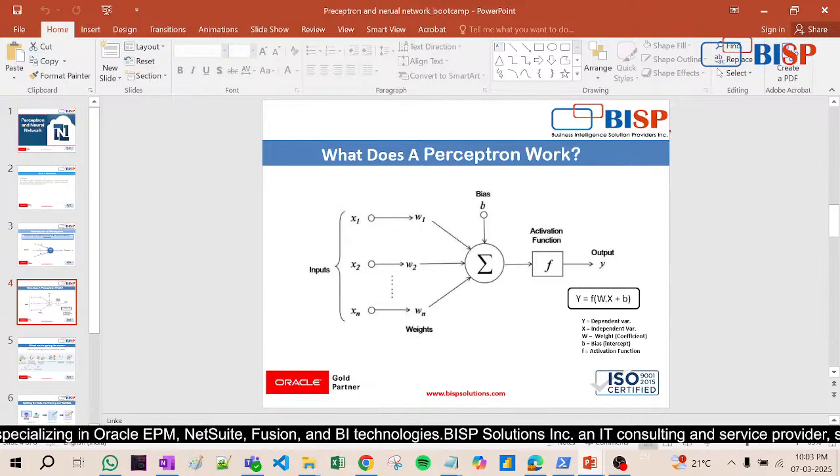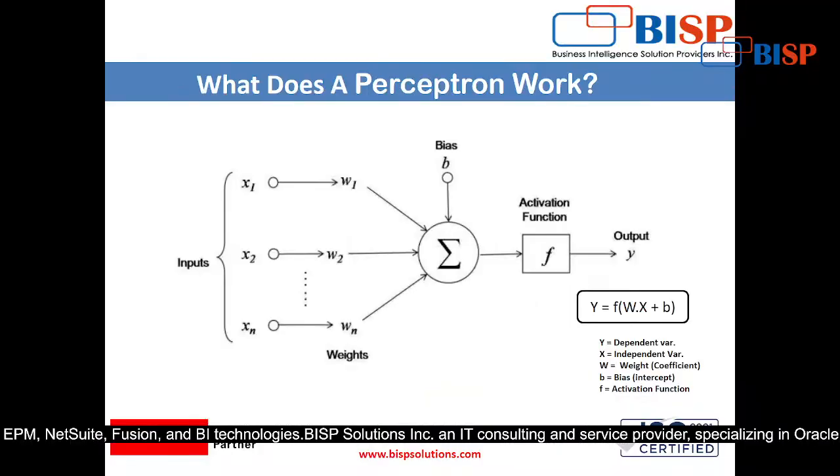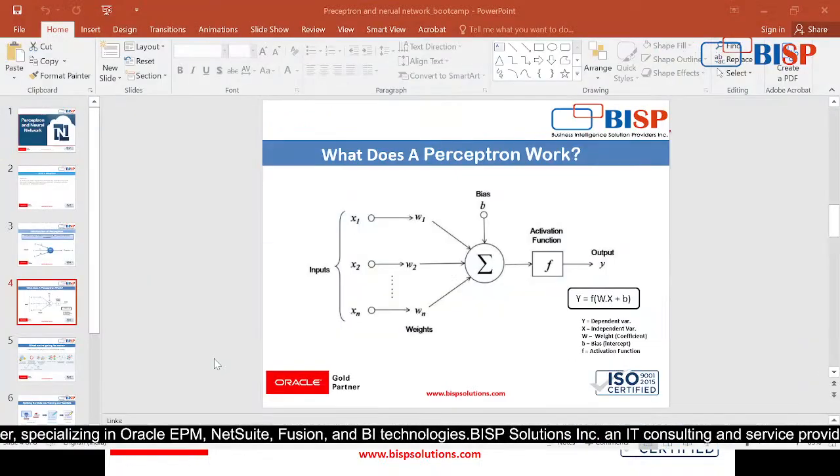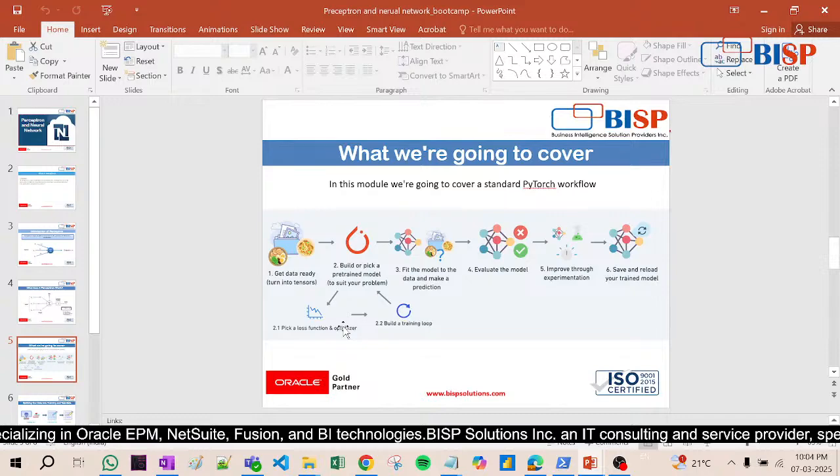First of all, see this image very carefully. y means dependent variable. X means independent variable, w means weight or the coefficient, and b means bias. The activation function is f. Here it is the same thing. First of all, we will take the input data, then we will optimize that, fit the data, and divide that data first into dependent and independent variables, and on the basis of that we build a training loop.